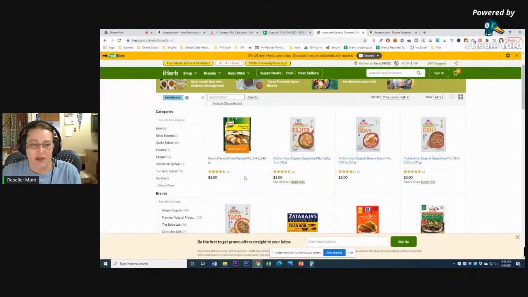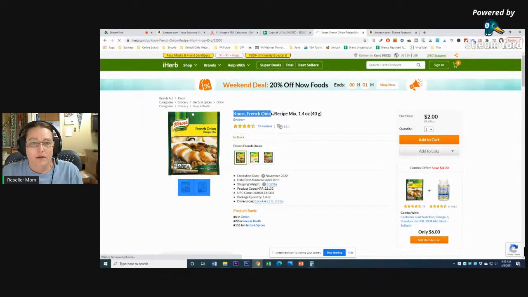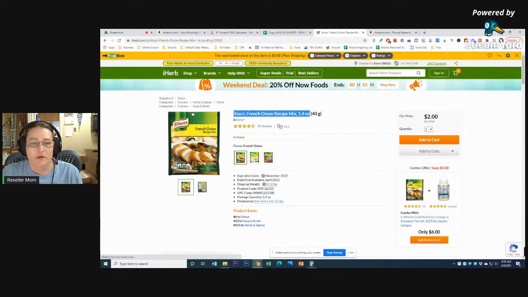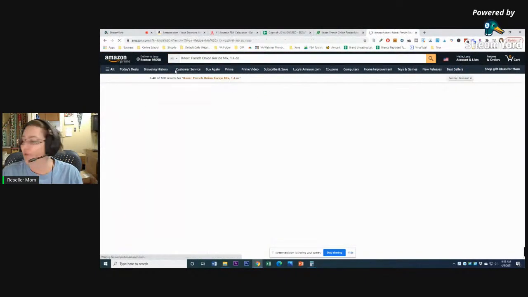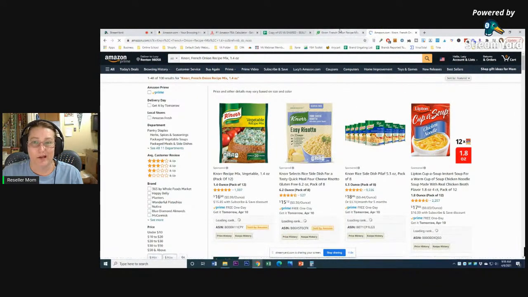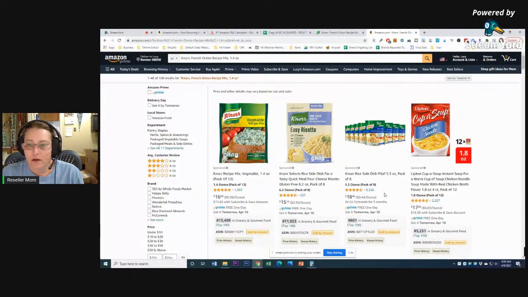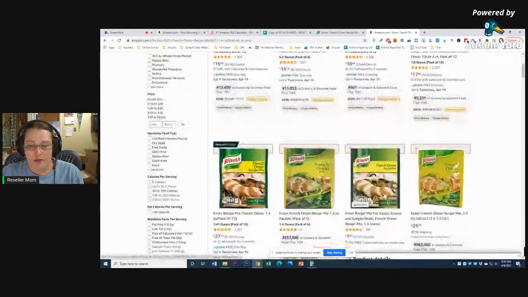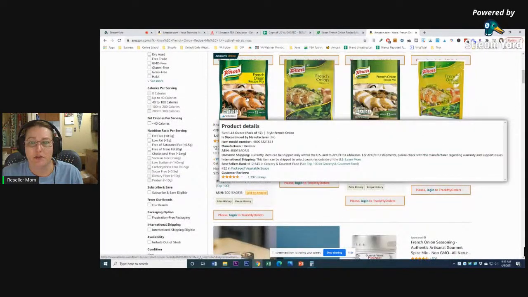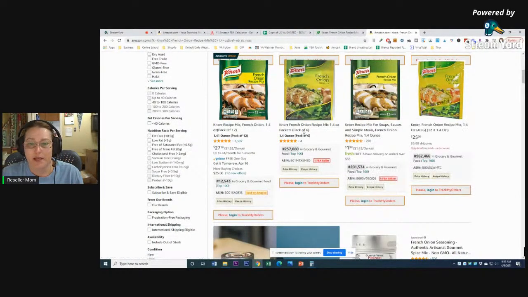So we've got a Core French onion soup mix. We'll just grab that one since it's the cheapest. No, we're not. We're going to have to click on it. Okay. So we've got this one. It's $2 a count. I'm going to guess that it's going to be a multi-pack over on Amazon because nobody wants to buy just one herb packet, right? Well, we got French onion mix. Oh, we've got leek and we've got vegetable. French onion in the title. Oh, here we go. So we've got a French onion mix there, French onion mix there, French onion mix there. Pack of 12, pack of 6, pack of 1.